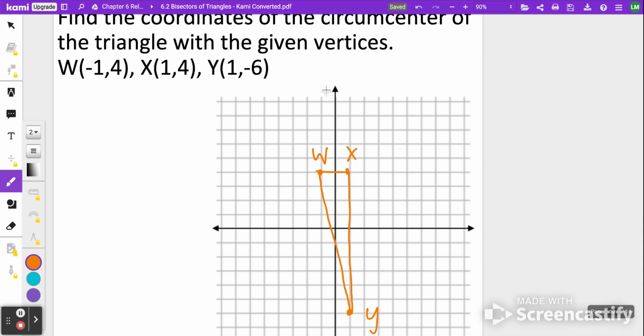And again, this one is looking like a right triangle. So because it's a right triangle, that means my circumcenter is probably going to be on the triangle itself. Then I find the two easiest perpendicular bisectors. I'm going to start with WX since it's only 2 units across, halfway through. And then from X to Y, this is 1, 2, 3, 4, 5, 6, 7, 8, 9, 10. So I'm just going to use halfway across, which would be 5. So this is 5 units, this is 5 units. So right here is my circumcenter, which is at 0, -1.